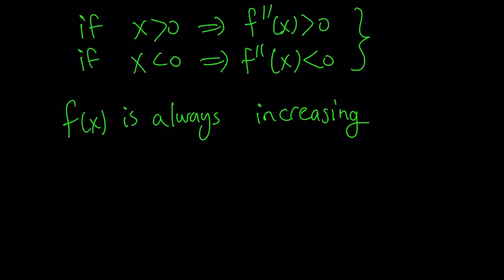Therefore, there is at least one solution. But in this case, there is only one solution, because f(x) is always increasing, it's going to intersect. So what is that solution?